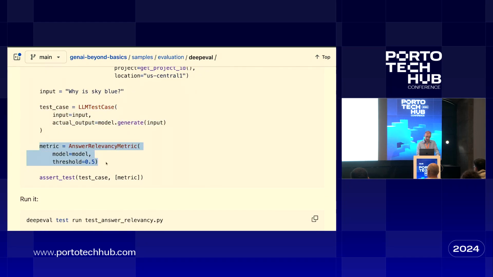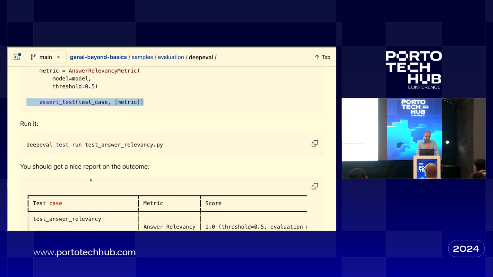And then you create a metric, in this case, answer relevancy. You pass another model, ideally, because it's going to use a model to evaluate your own model. So this should be another model, and you pass in a threshold. So you say 50%. If it's 50% relevant, then I'm going to accept it as passed. So that's how you can set this up and run it.